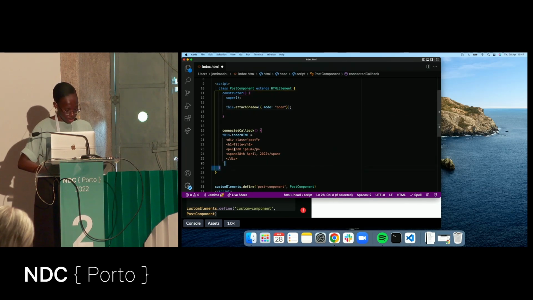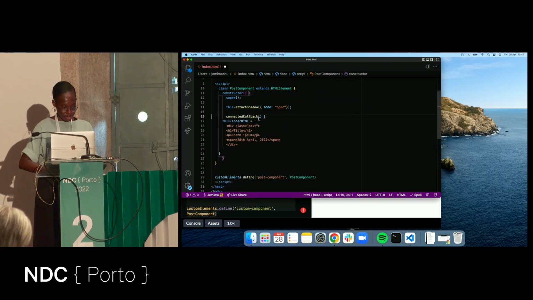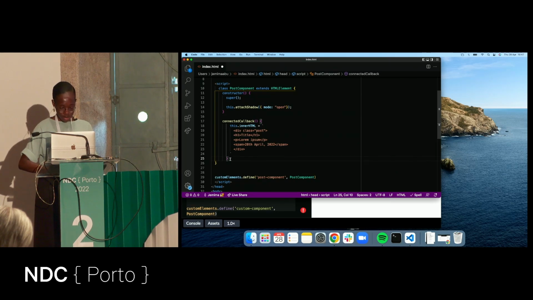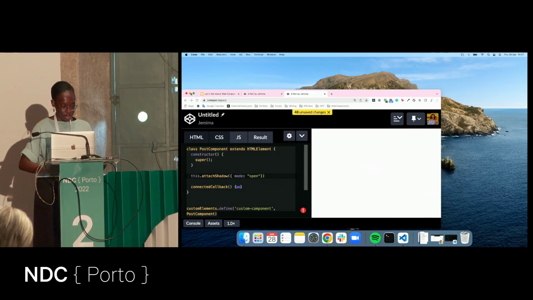And this also needs to be inside the constructor. Yeah, let's just do this for now. This should format. Perfect. Okay, so this should work. If it doesn't, well, we'll find out why.